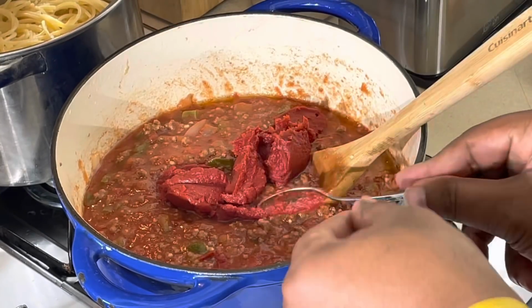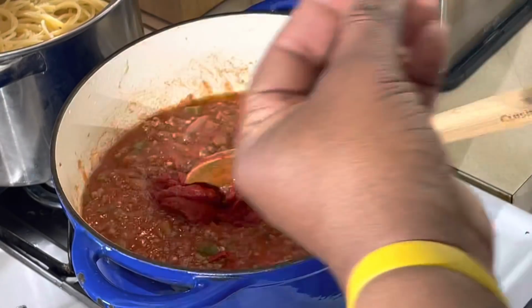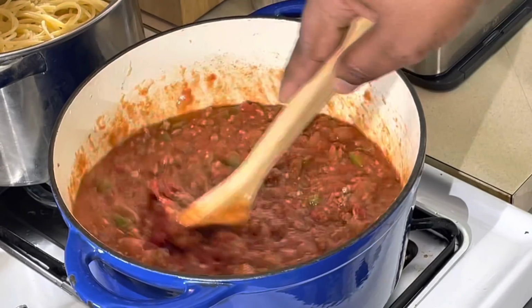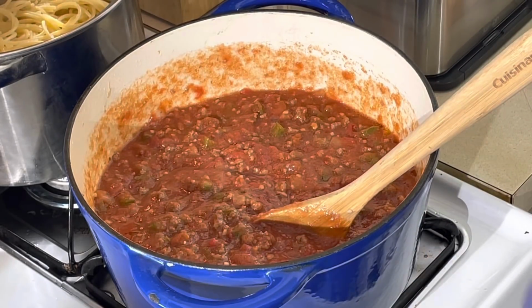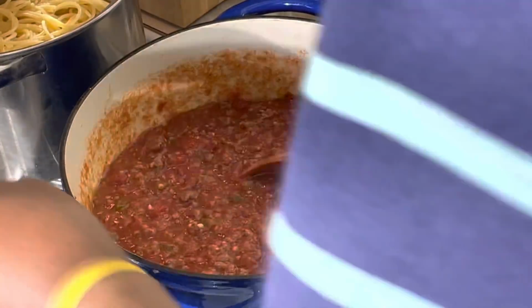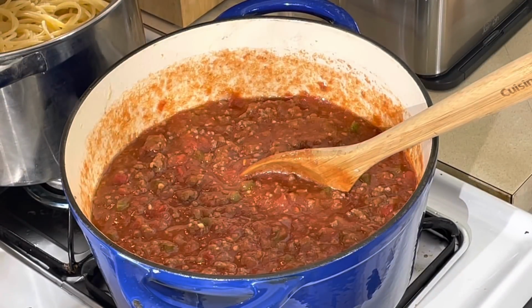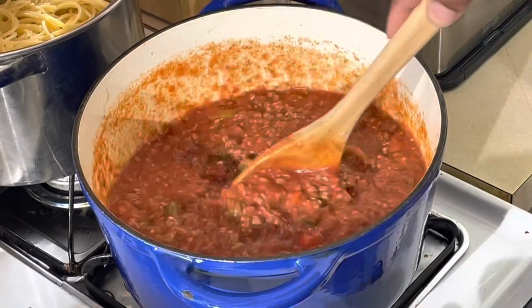Okay, this off of here. And I already took my pasta out while I was gone. I got the pasta all back there in the pot. I already oiled it off there. Okay, we're gonna let this simmer. In fact, I'm gonna season with salt and pepper here. Let me get this out the way. We're gonna season this with salt and pepper after I get all this.